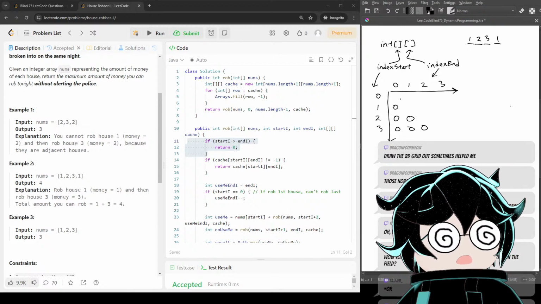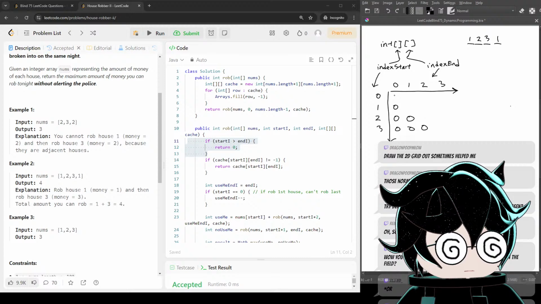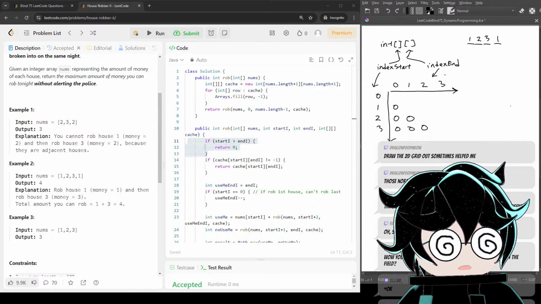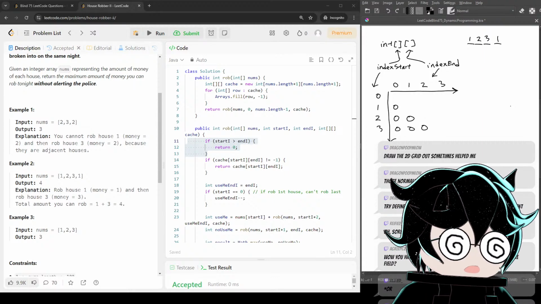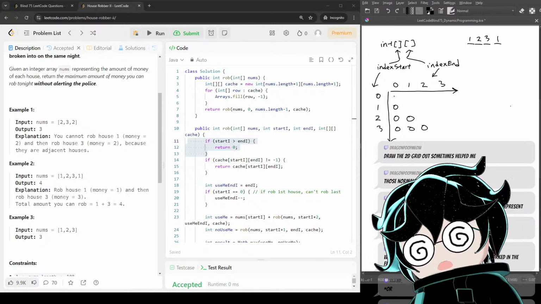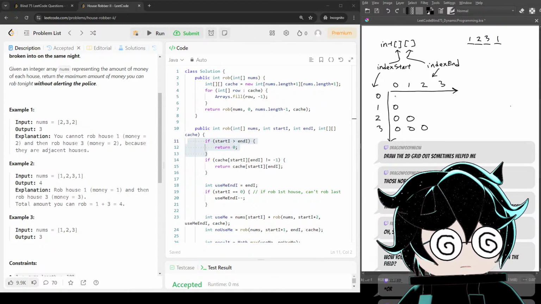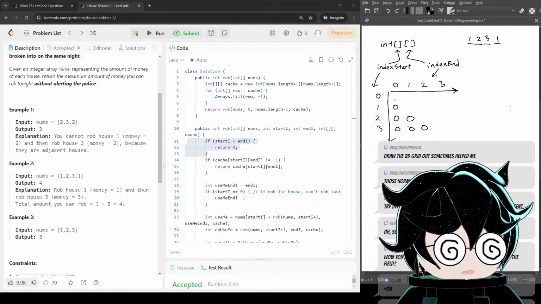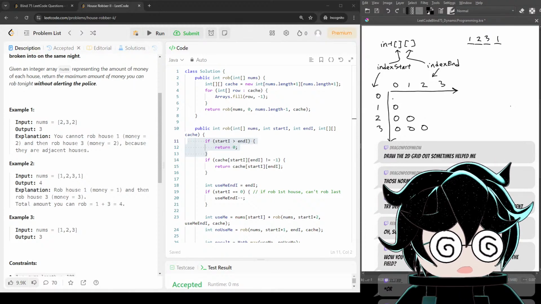Oh, okay. I think I know. Wait, let me know if this is right. If my start index is equal to index end, that means I have only one house. So it's just the value of that house. Yeah, okay. How do I represent that here?